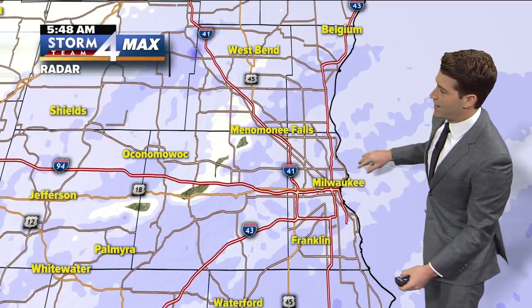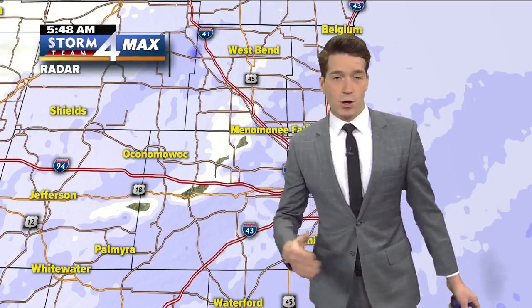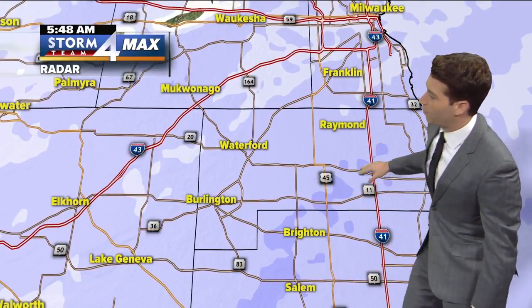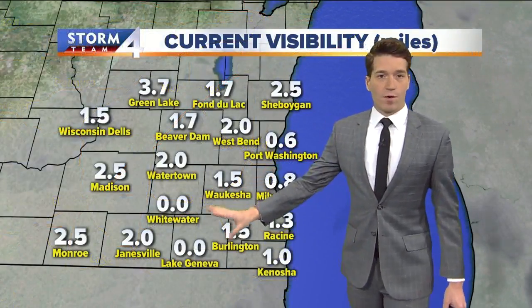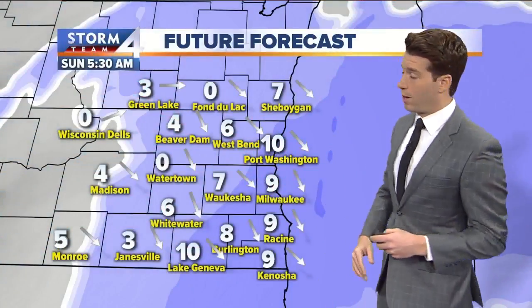As we zoom in on downtown, here's what's going to happen. Snowfall amounts will be very, very sporadic, because look how sporadic these little pockets of some heavier snowfall are. So you might get 2 to 3 inches in one spot, drive 15 miles, and you're at 3 to 4 inches. So we'll have a wide range, but heavier amounts farther down to the south, where we continue to see some of these darker purple shades pop up through the day today. Visibility is right now anywhere from 0 to less than a mile for a lot of us. So again, that snow continues to blow around.